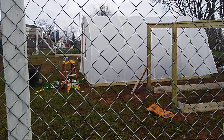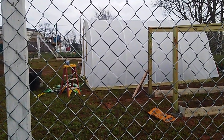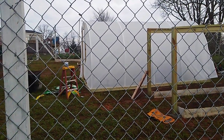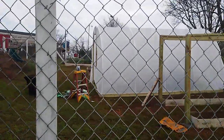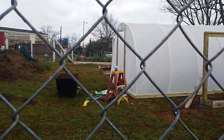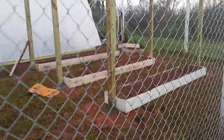Basically all it is, is five 1-inch, 20-foot long pieces of PVC, two 16-foot 2x4s, two 10-foot 2x4s, just framed in a little door. As you can see right there, just framed in a little door. Sturdied it up, ran some cross braces in it.